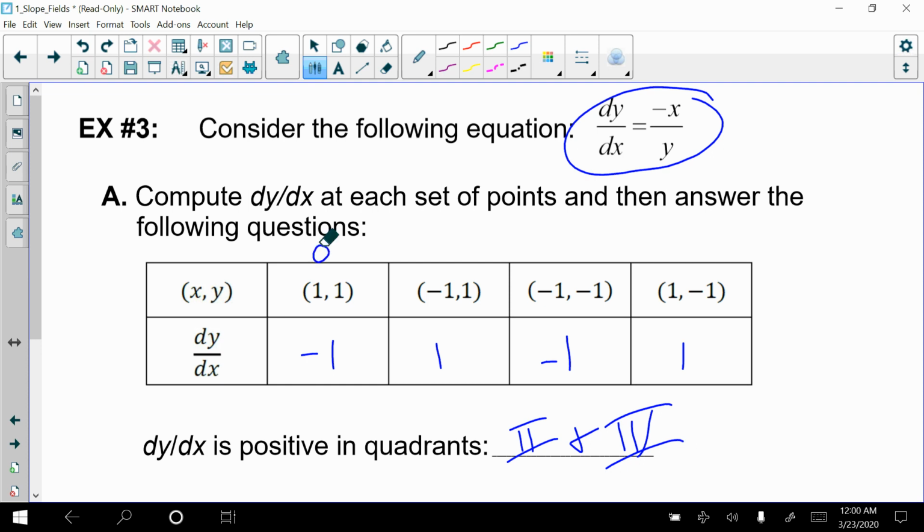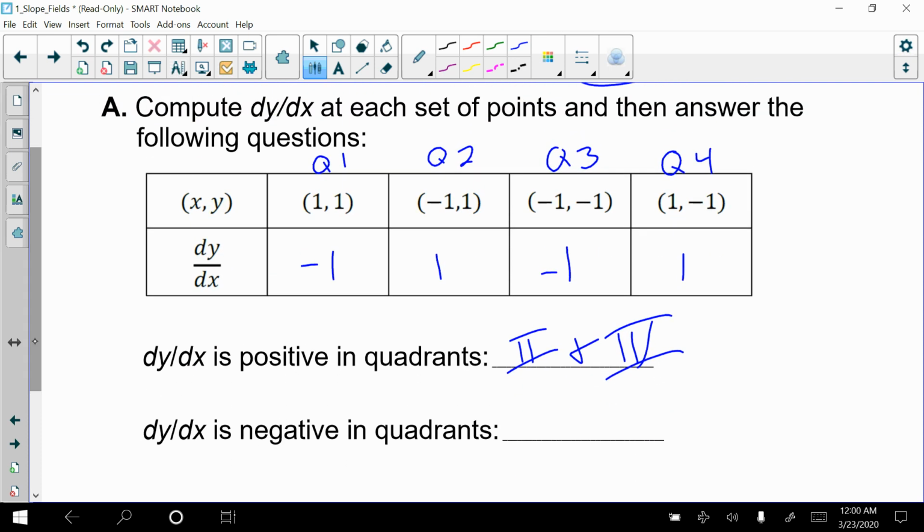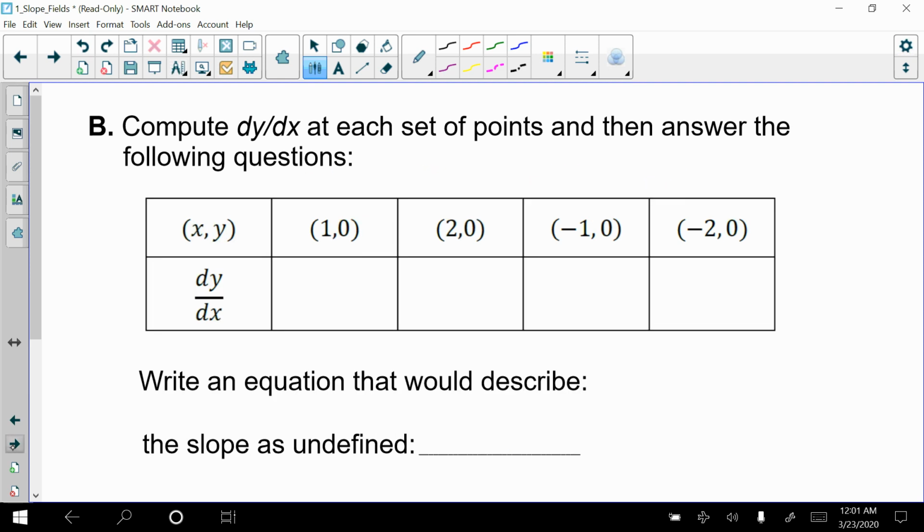Here this is quadrant 1 because both of the values are positive. Here this is going to be quadrant 2 because x is negative and y is positive. This will be quadrant 3 because x and y are both negative. And this will be quadrant 4, in case anybody's wondering how I'm looking at that. And so the last one, the slope is negative in quadrants 1 and 3. Okay. And this is just trying to illustrate patterns that you'll be able to take advantage of, symmetries that you'll be able to see with lines of reflection.